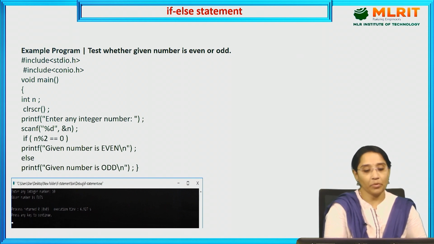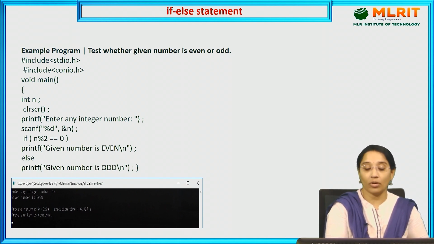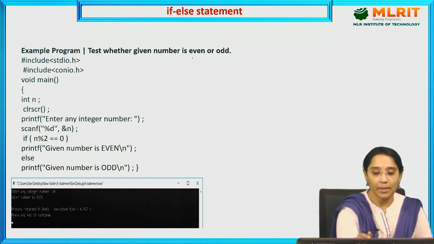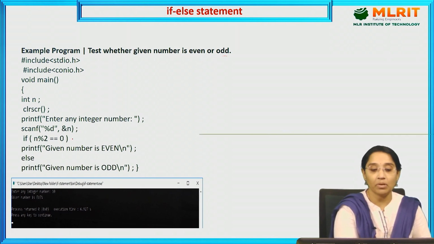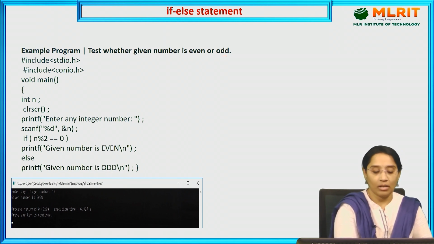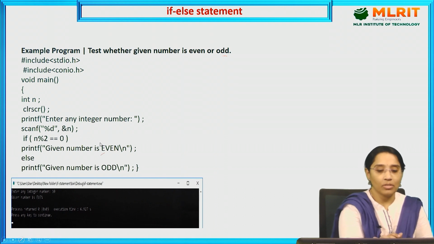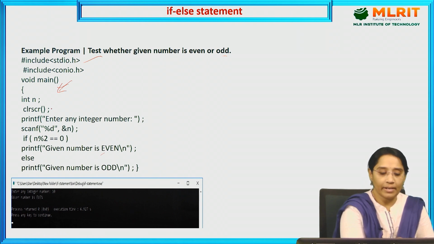See, suppose the same program, we just checked even or odd with simple if. We have taken the same example to calculate whether the given number is even or odd. In the simple if, as I told you, we will not write else there, only the true block will execute. So here #include stdio.h and the main function, actual execution of your program starts from the main section, and we will take any data and that data will be stored in a variable in your memory. So int n, we need a variable to store your data and n is of type integer. Printf enter any integer number.